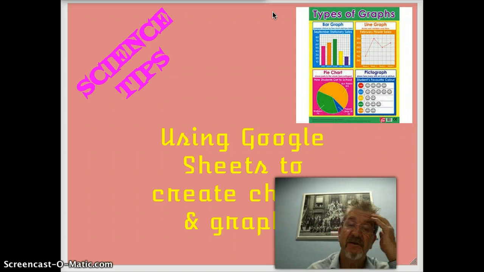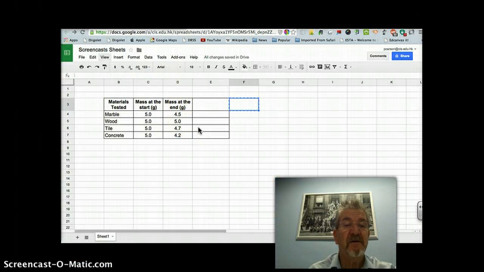Now, last lesson we were working on using Sheets to create a table, which we could copy and paste in our report. Now let's present the information in that table in a visual form. So we're going to create a chart or a graph, just like one of these up here. So if we visit our table that we finished up with in our last lesson, we're just going to go through this and add extra things to it.